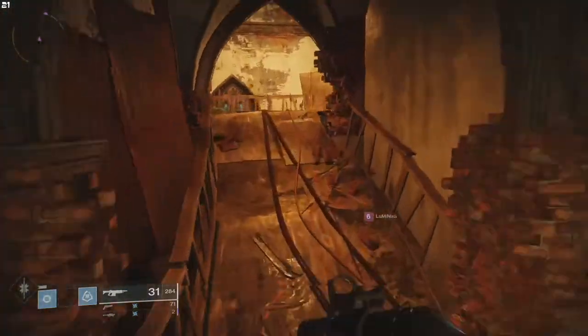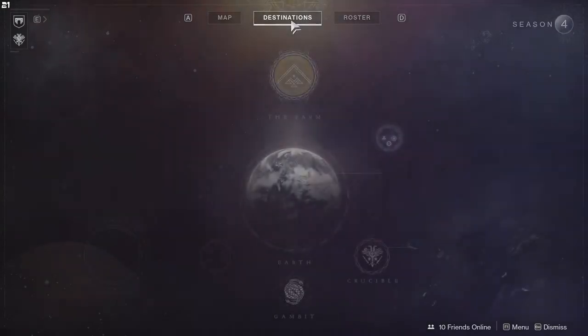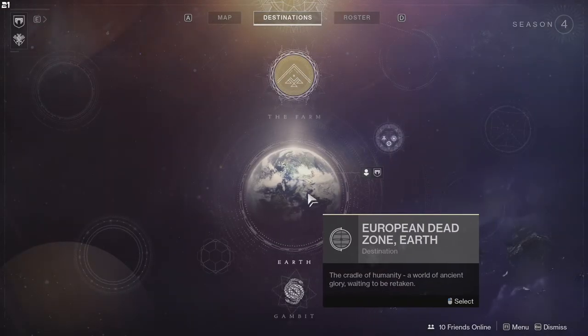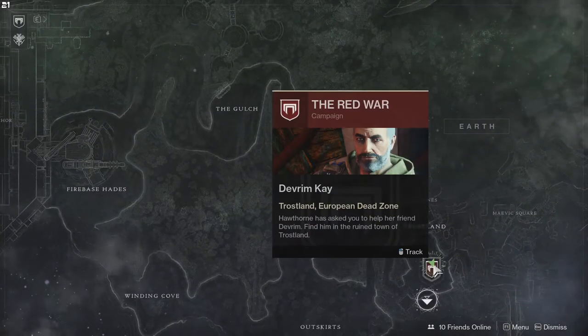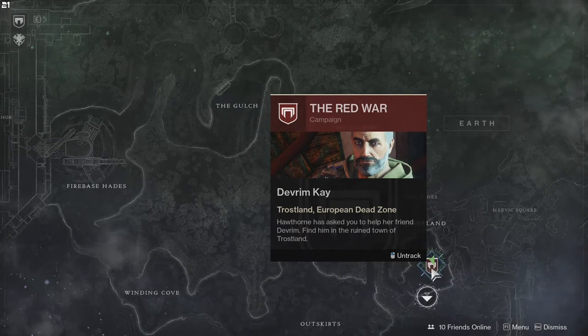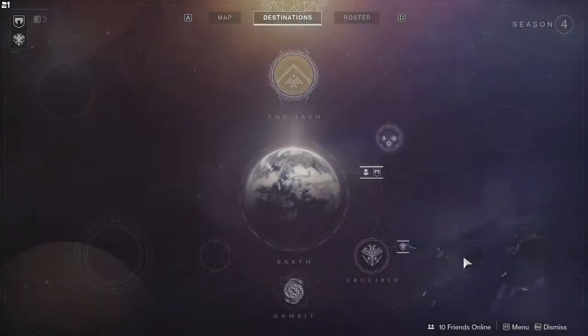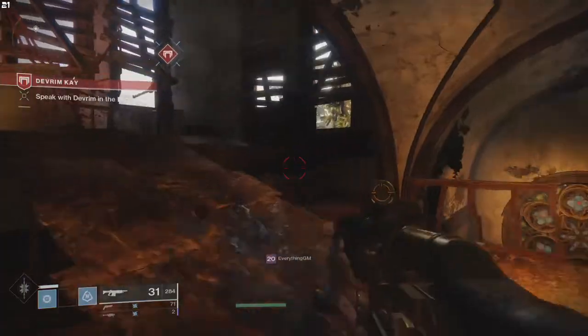So once you're there where I just was, all you've got to do is press map, click on destinations over here, and you'll see European Dead Zone, Earth. Once you click on that, this is the EDZ, by the way. You'll see this guy here. You have to go to the Red War campaign mission. You can click on it to track it, and you just follow it to the location. Where I'm running to right now is where he is, and you just have to speak to him.